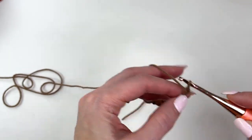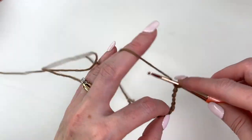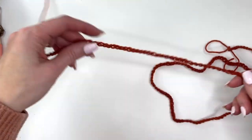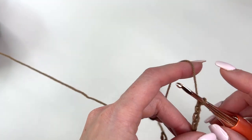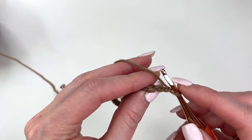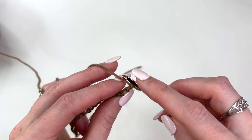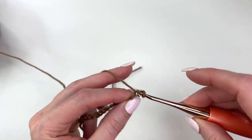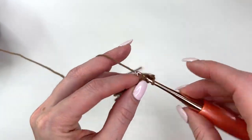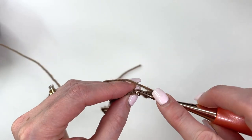If you're changing up your chain, you want to have that in multiples of 3 plus 1, so chain 163. For the tutorial so we can work it up a little bit quicker, I'm just showing you on a small swatch, so I've chained 19. Now, to make our edge really nice, another possibility is doing the foundation single crochet, but I'm just going to turn and work into those back humps — the back leg of the chain.